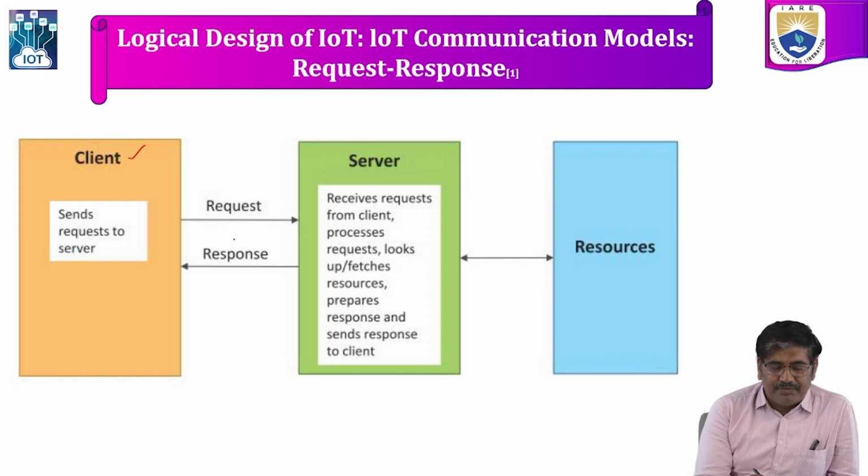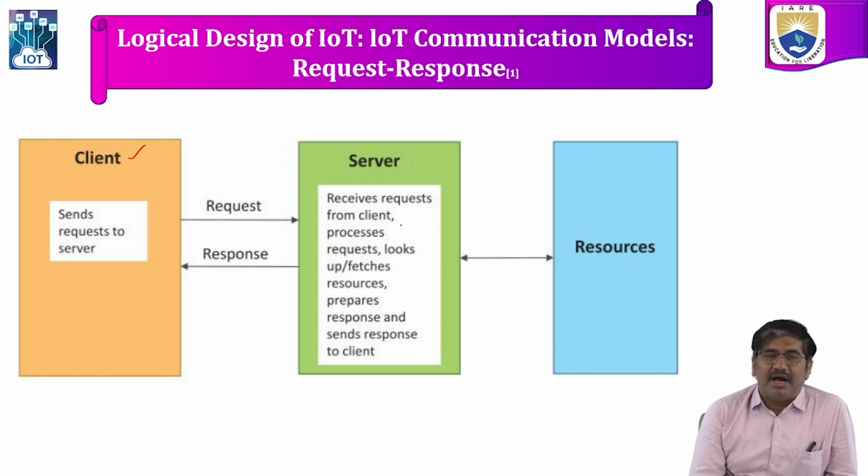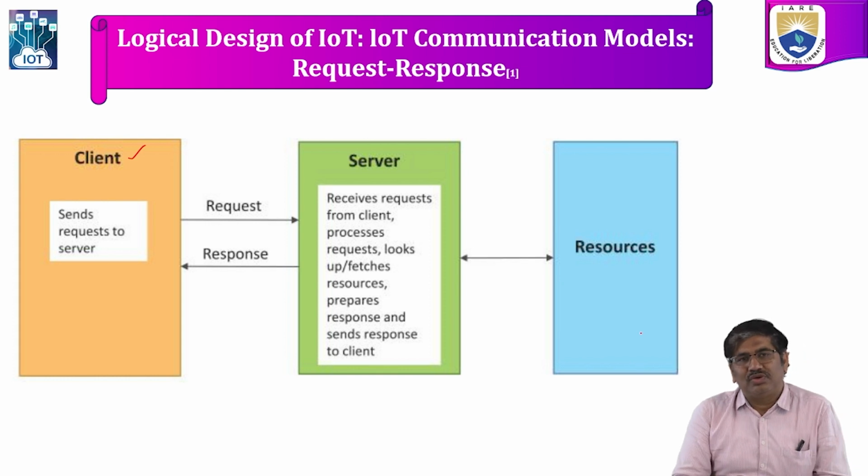From the client, a request is given to the server. The server receives the request from the client, and it will be processed. The server looks up the request, fetches the resources, prepares the response, and sends it back to the client. Whatever requests are received by the server will be processed, and whatever resources are required will be prepared, and accordingly the response will be prepared and sent back to the client.